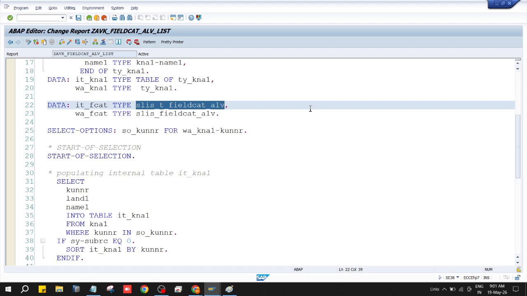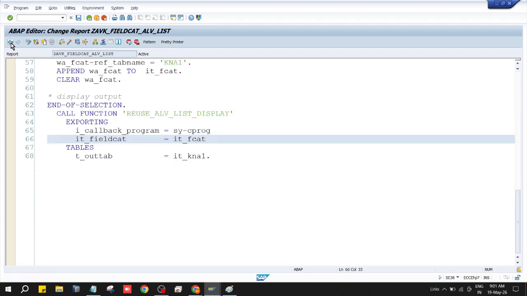Because in most cases in ALV reporting, we get a runtime error, short dump, because of the data type conflict. So we have to declare with the similar data type to avoid the type conflict.